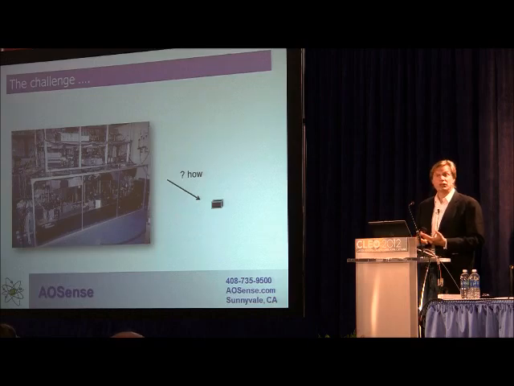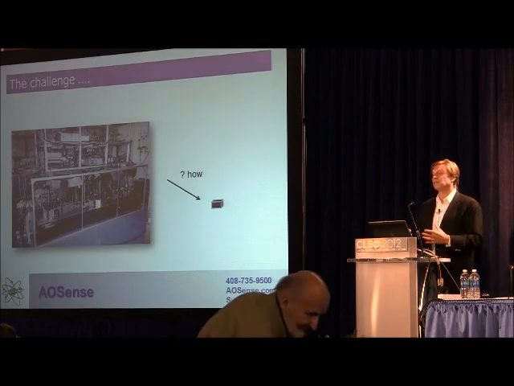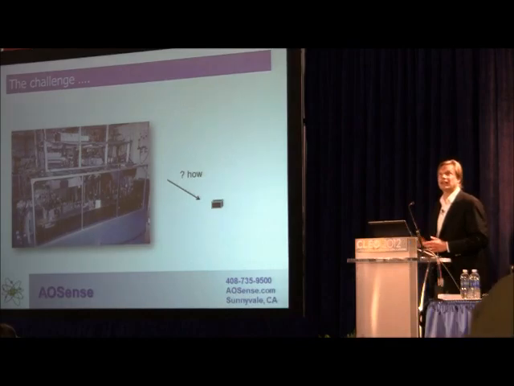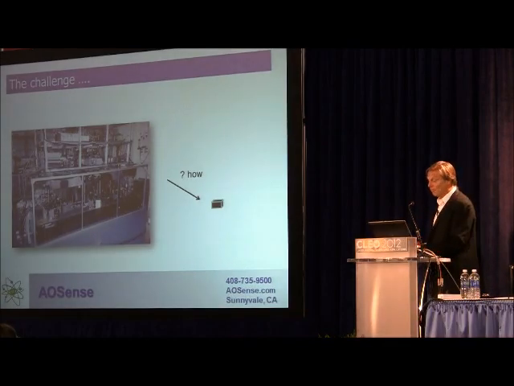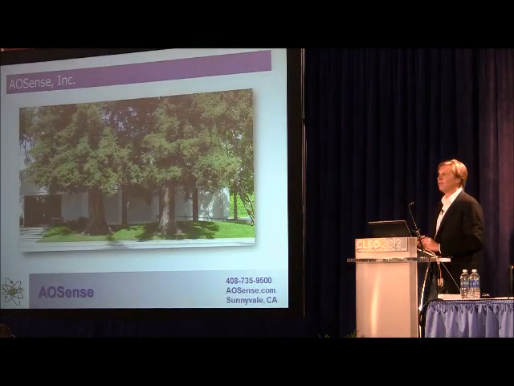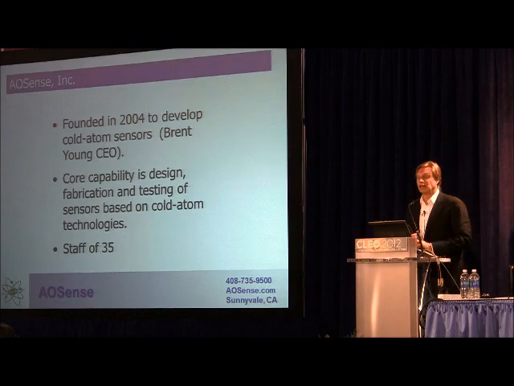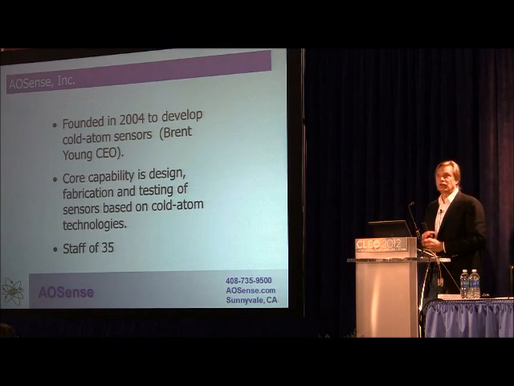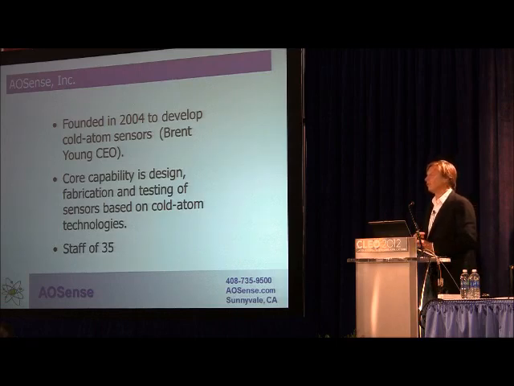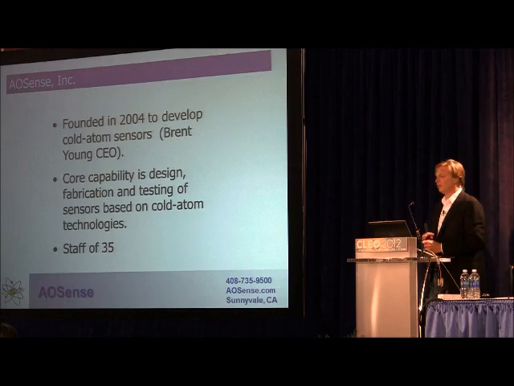We need organizational skills and management skills to coordinate a team of players that just don't exist in an academic environment. And so that led to the formation of AOSense back in 2004. It was founded by Brent Young, who is our CEO, a really inspiring leader for the company. And we've grown slowly over the past years to a size of about 35 people. Many PhDs in physics and engineering, and many skilled technical staff to assemble these sensors.